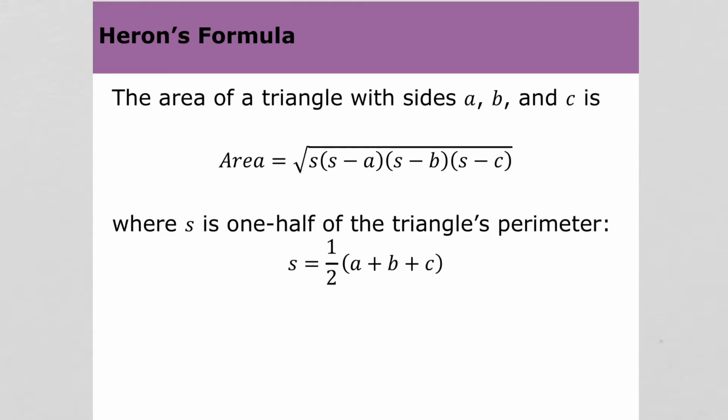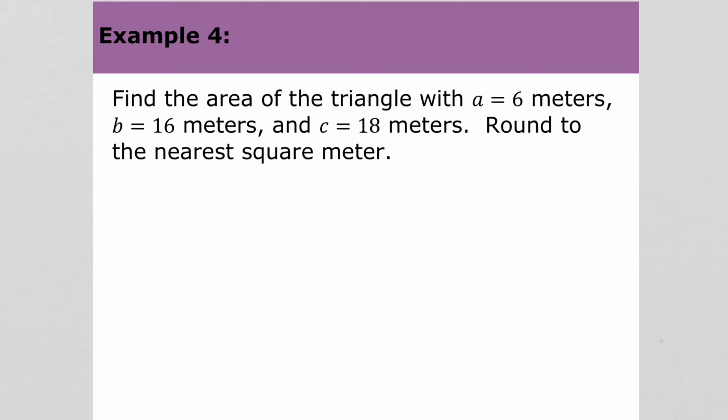So if you've just got the sides, then you first find S. S is your sides added up and divided by 2. After you find S, you plug that in to there, and there. And you have S times S minus side A, times S minus side B, times S minus side C, and square root all that. It's not as bad as it looks.